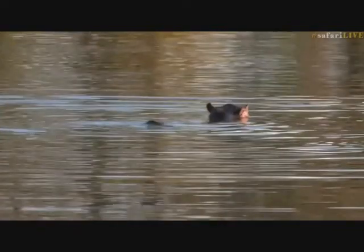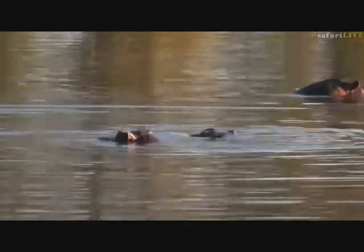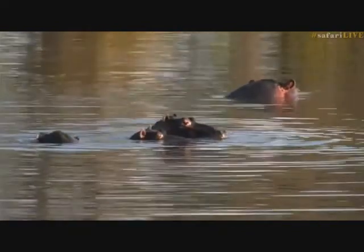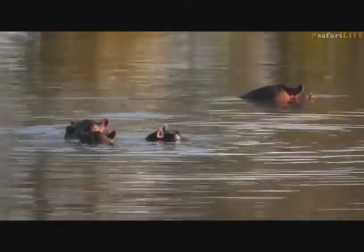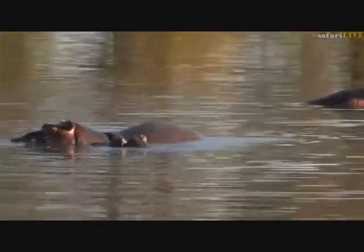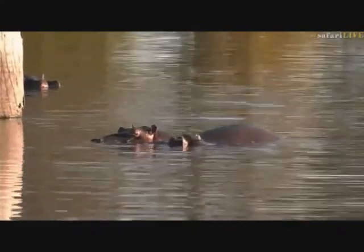And it's getting to that time of the day now where they will start playing about. Karen, you've said that there's so many hippo. There are indeed not enough. And one day, I hope to be able to go to Zambia again, so that I can take some more videos and share with you how big the pods of hippos are in the Great Zambezi River. Then you'll be surprised. You have hippos coming out of your ears. It's so stunning. It's really fantastic.